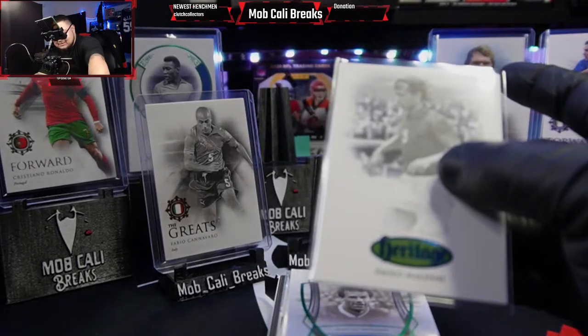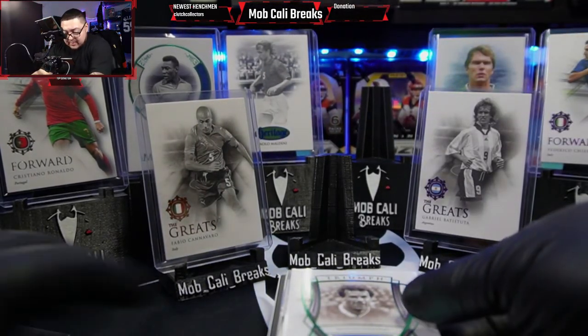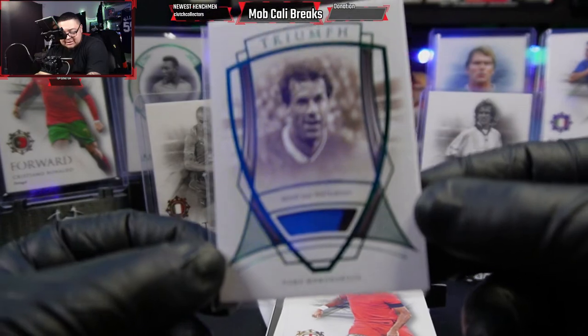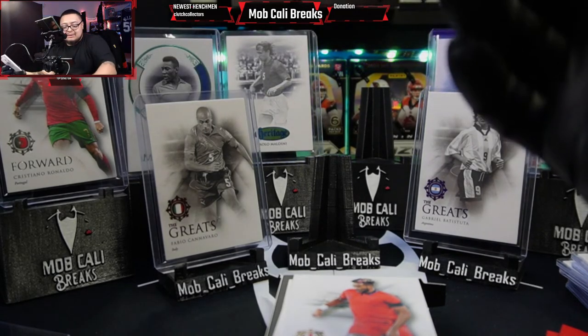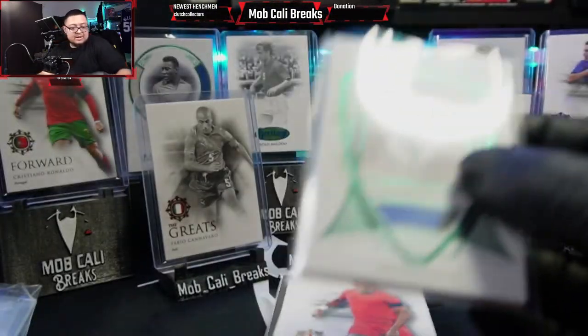Another one for Italy. The Heritage. The other Heritage we got was Messi. Alright, Triumph. Ruud van Nistelrooy. Let's go. A two color patch, to 12. This is number 9. Captures a time in Ruud van Nistelrooy's football history, featuring a piece of his Den Bosch game jersey from an Eredivisie match. Wow, they really threw it in there. We're gonna send you back, bro. Triumph.